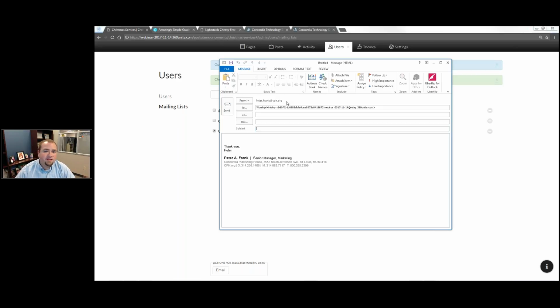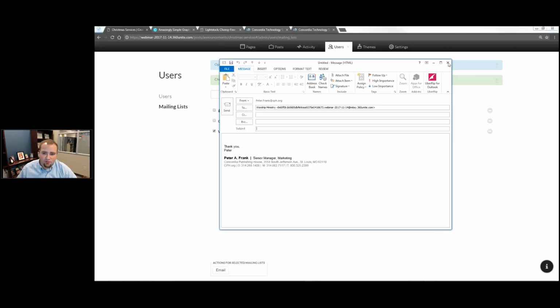Now when I go and send this email out, it goes to our servers, and then we send it out one at a time to everybody on the list. It's what we call our email relay service. This allows them to not come across like spam. Many email providers will not accept emails that are sent to multiple people. And that's why we use this relay service. It's sent to one person at a time. This is the same kind of philosophy that any of the major mail servers like MailChimp or Constant Contact use. So we're using it too, but we're just including that within Unite.